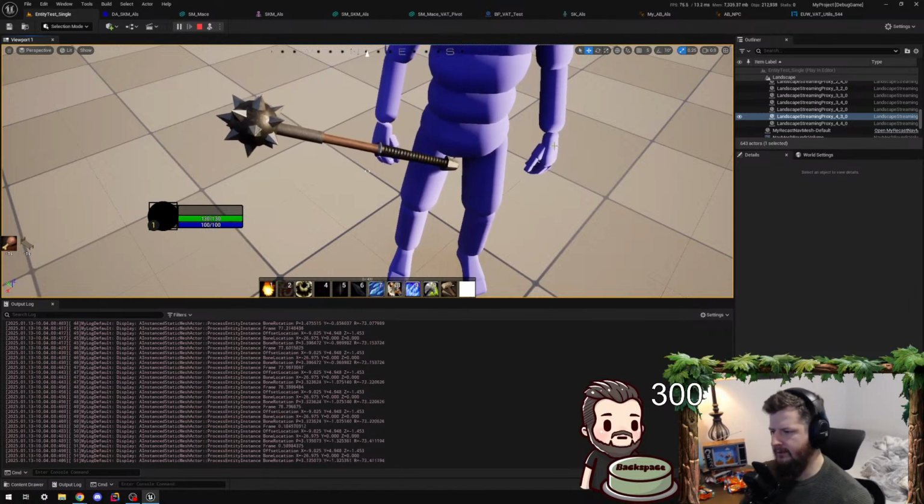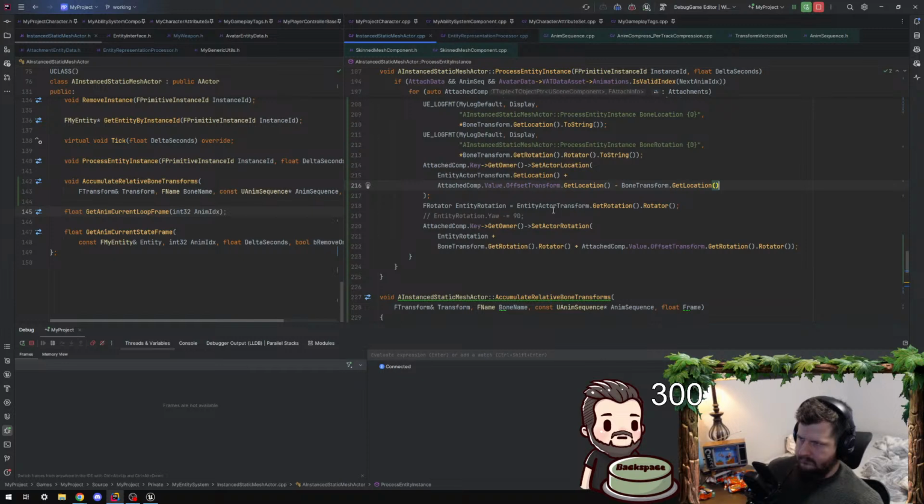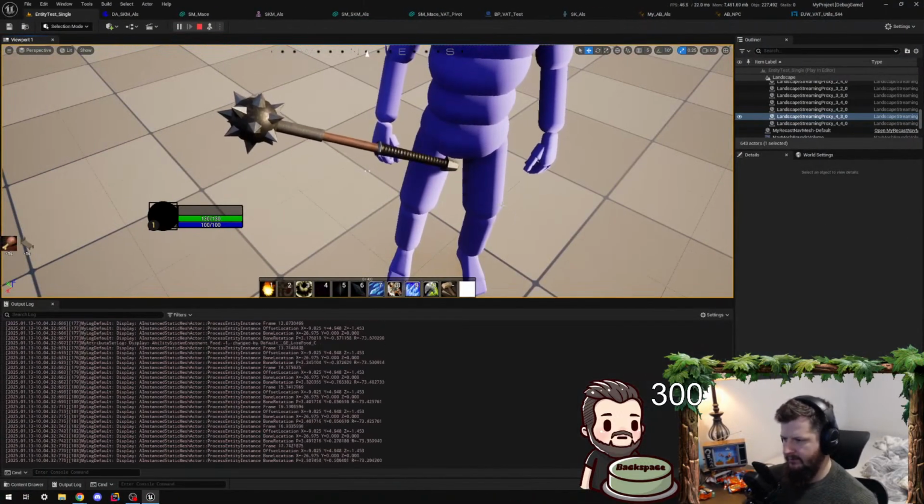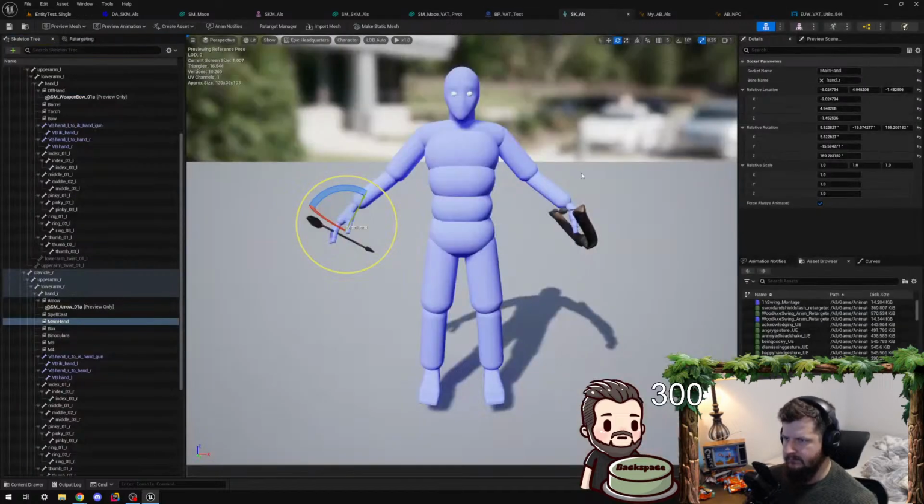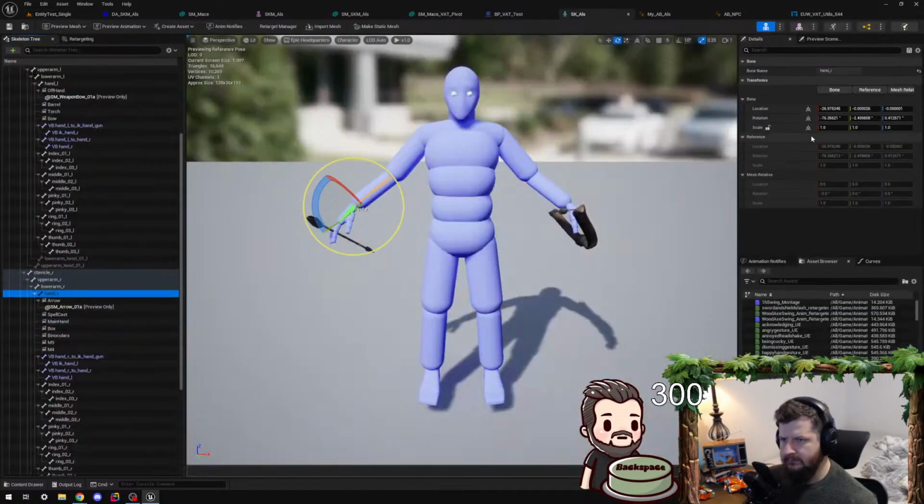Bone location isn't changing, really. It's the negative 26 number, which is the relative.